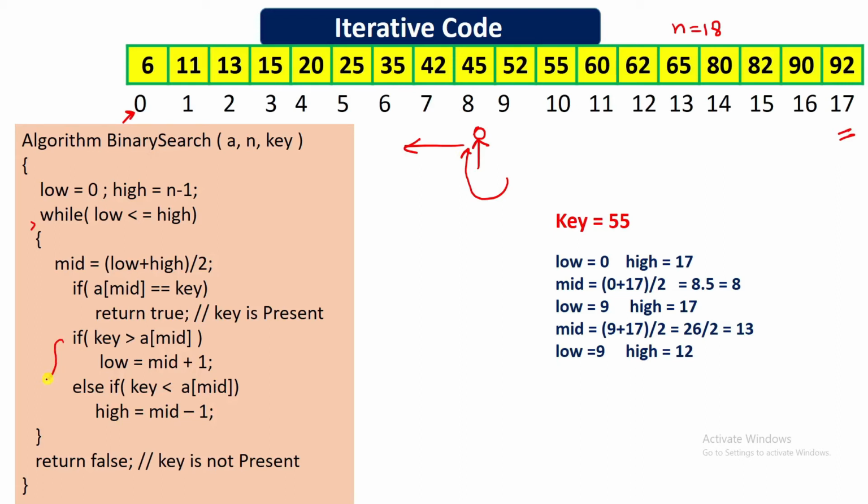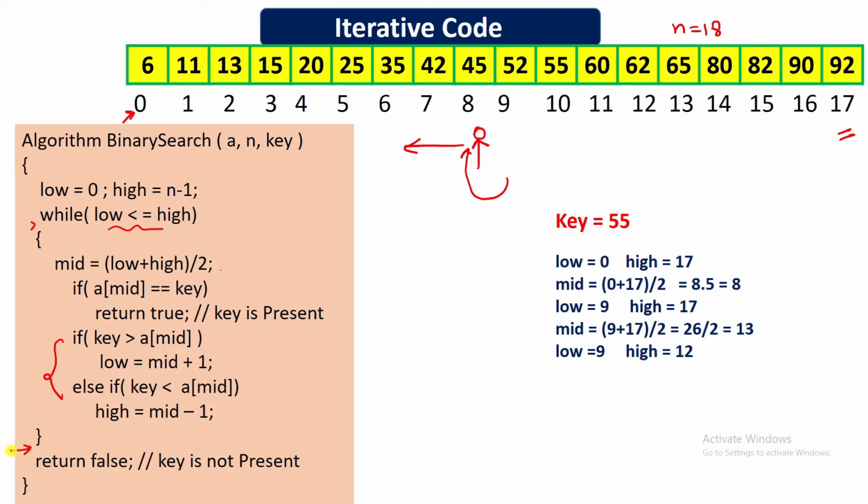So here we are changing either the low variable or the high variable. Any one will be changed, and accordingly low and high will come closer to each other. Again I will find the midpoint and check at the new midpoint whether my key is equal to that index element. If yes, I say true and exit the binary search. Otherwise I keep on changing low and high again and again. And when low becomes greater than high, I simply come out, which means my key element is not present, so I return false.